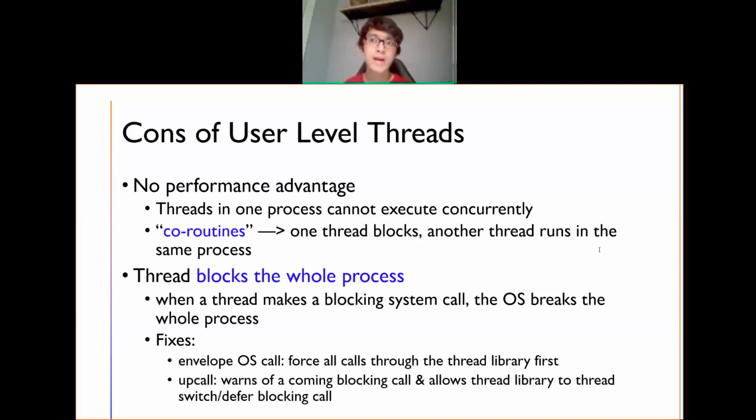Whenever a block is called, it will go into thread_block, and thread_block will go through the thread library to ask what it should do right now. Okay, a thread is wanting to block. What should I do now? So that blocking call will never reach the OS, but instead will reach one level inside the thread library first before going to the OS. But again, don't worry about this much. We will not test you on these types of fixes, but we do expect you to understand why they work.